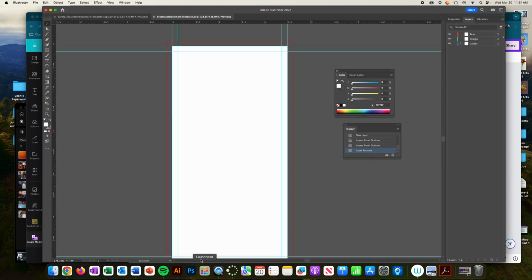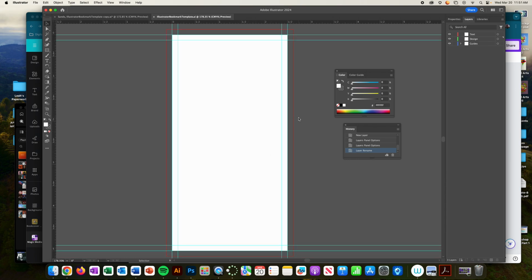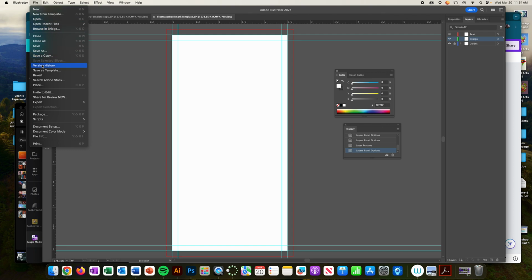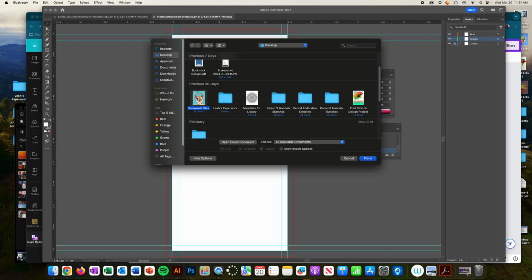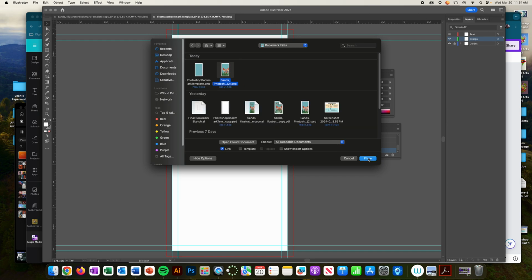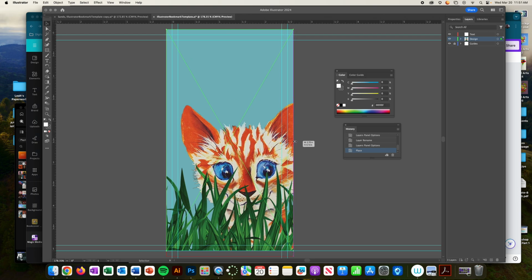So inside of Illustrator, you have a template that's provided. The guidelines are set up just like Photoshop, even though they look different. You have a set of layers here that we'll go over that I made for you. And we're gonna just bring in our design. So I've got my guides locked. I'm gonna click on my design layer and I'm just gonna place my PNG, the one that I just made, onto my artboard. I'm gonna take it all the way to the edge, so make sure it goes all the way to the red.